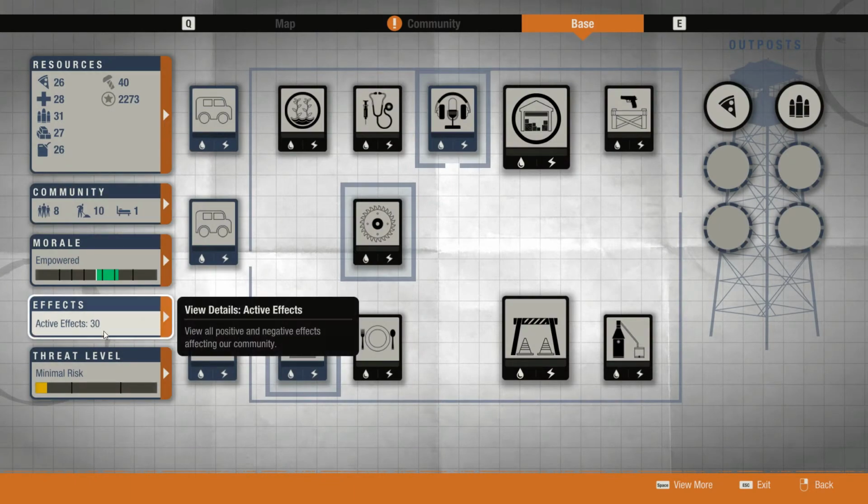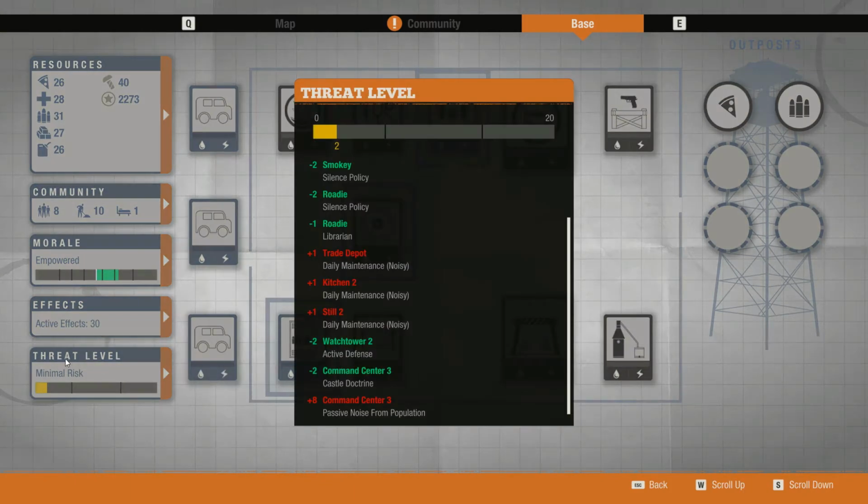So, my threat level right now, that is your zombie threat level, is only two with eight people. That's because Smokey has a negative two silence policy. Rhodey also has a negative two silence policy. And Rhodey is also a librarian, which gives her a negative one zombie threat. So we have a negative five zombie threat there.